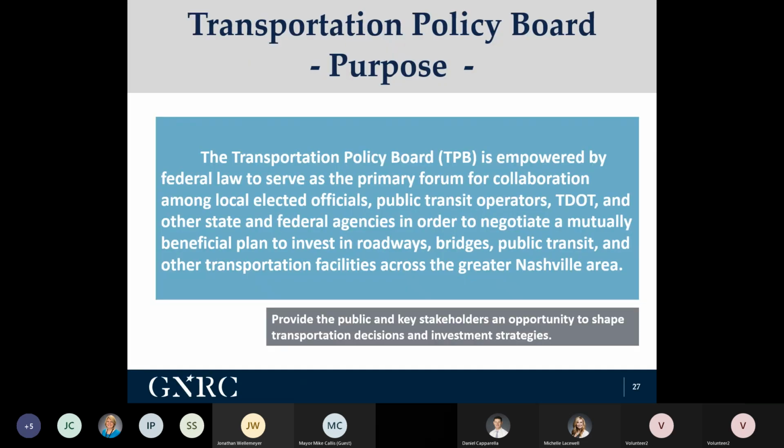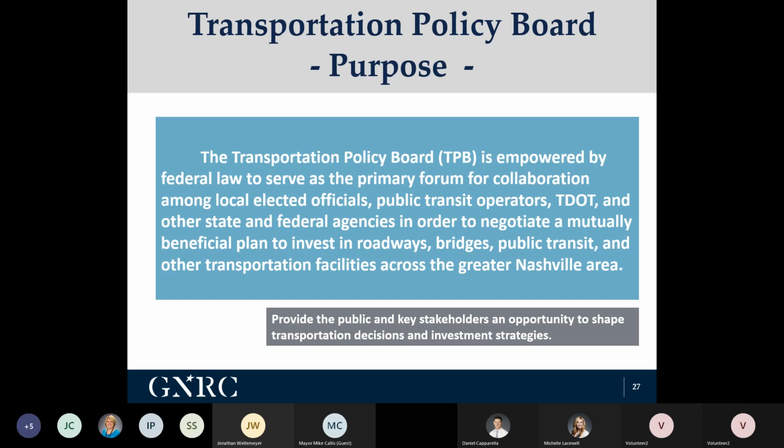So the primary purpose of the Transportation Policy Board is that it provides a forum for collaboration, not only across elected officials, public transit operators, TDOT, and other state and federal agencies. And that's to provide the opportunity for a mutually agreed upon plan to invest the federal funds that we're getting for various transportation improvements like roadways, bridges, public transit within our region.